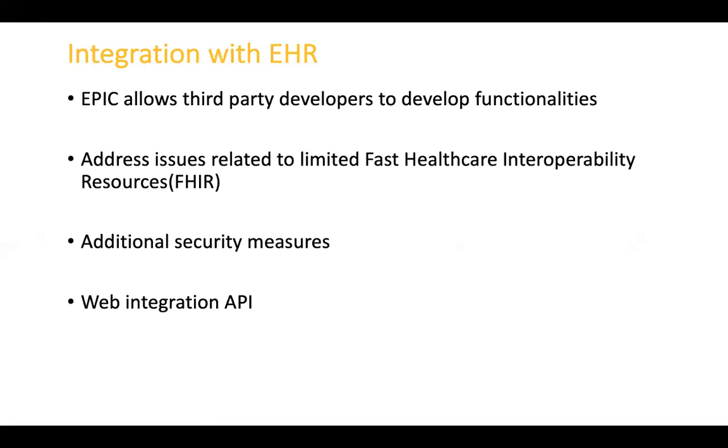And the social living platform would utilize the HIPAA-compliant Microsoft Azure cloud infrastructure through the UNC School of Medicine, which addresses the issues related to limited FHIR capabilities for PROs that are incompatible. And additional security measures specifically for UNC, like a Duo security requirement, and full audit trails would have to be maintained. And for the web integration API, we made sure that all of these measures met the industry standard for transport layer security.